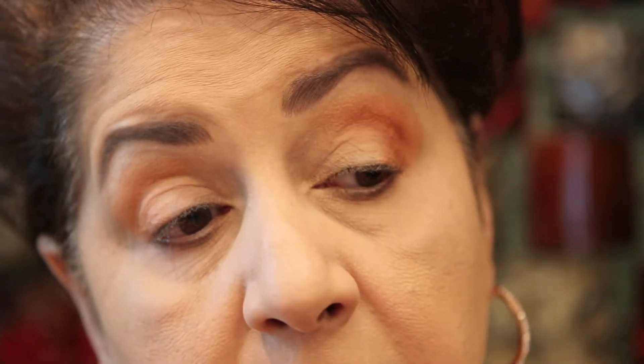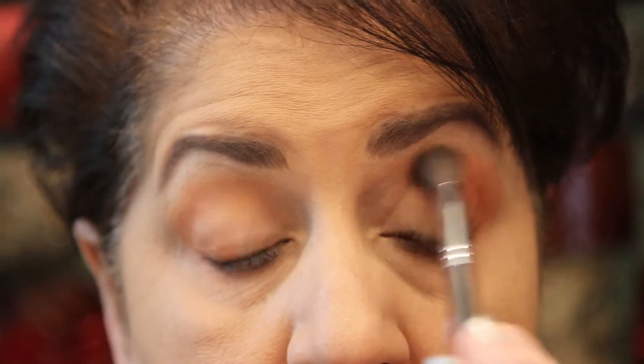There's so little fallout, and the shadows stay on all day — they're very easy to blend. I really like it; I think it's a great value. I'm now just using a clean brush to blend everything together. The shipping was free with the app if you spend $30, and I received my palettes pretty quickly — no slow shipping. So that's the one eye; let's work on the other one.